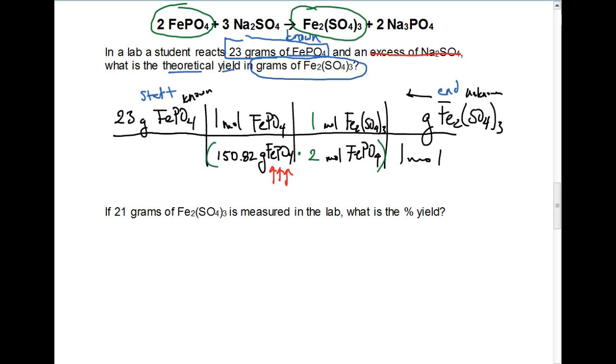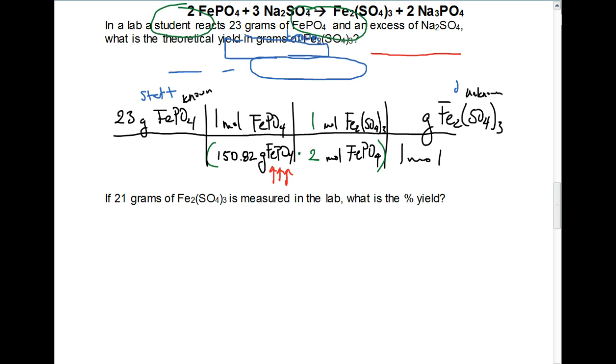Okay, so now what's left is to go back down the road to grams, and we have to calculate the molar mass of our ending substance, and that is going to be this iron(III) sulfate. So for this iron(III) sulfate, we have to make sure that we add together everybody who's in there. We're going to have 2 irons added together. We're going to distribute that 3 through to the parentheses. There's 3 sulfurs. 3 times 4 for oxygen, there's going to be 12 oxygens. And so we're going to add those guys all together in our calculator. And I come up with a really pretty large 399.91 is the molar mass.